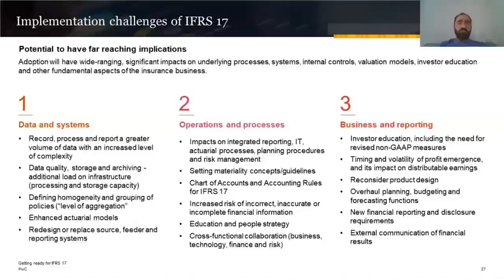Third point, third big lesson learned, is that there's definitely a distinction that can be made between projects that have been more successful compared to less successful, and it is just the way they've set up their projects. This depends on the organization, but some organizations really work in silos from each other. So you have your technology, your IT department, you have your actuarial department, you have your accounting department, and it's kind of handed from one to the next. Data goes to the actuaries, who do a lot of calculations with it, then it goes to the accounting, they put it in the ledger, and ultimately they do the reporting.